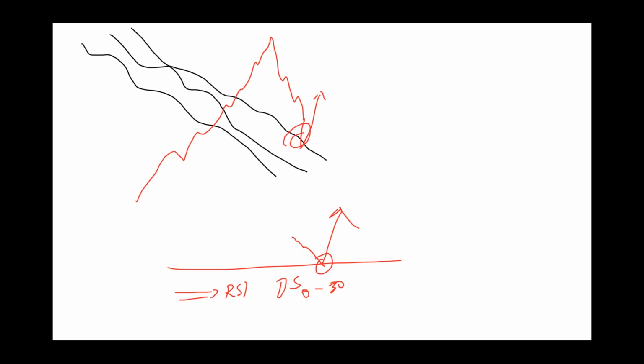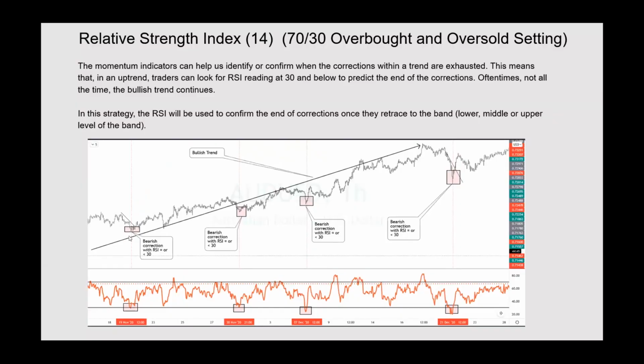Very easy. You can see this indicator here, and how the RSI is able to identify the end of a bearish correction. It is a bullish trend, and you can see the corrections. When price comes down, you can see how the RSI came to the oversold condition. Once the RSI got here, what happened? Price shoots up. We had another correction here, and price shoots up. Another correction here, and price shoots up. So this is a very good example of the RSI identifying the end of corrections. These are oversold readings from 30 downwards.